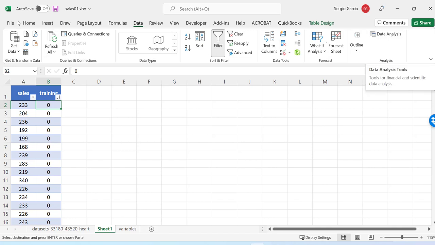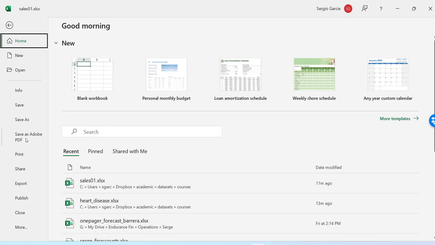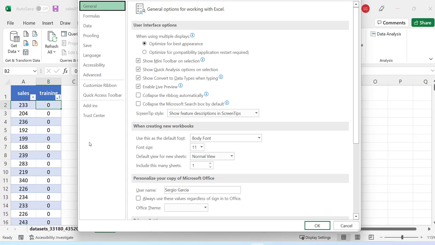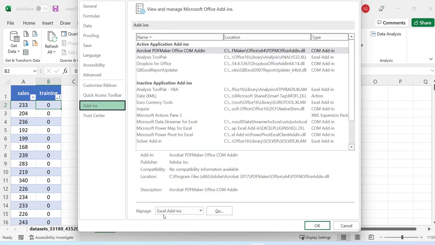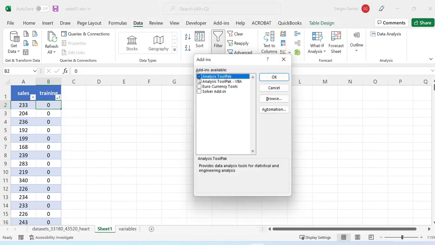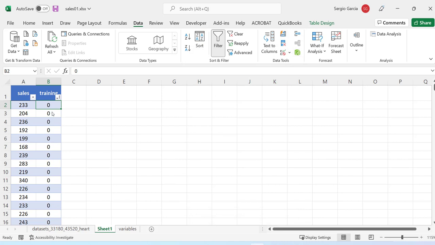Now, if you don't have data analysis, the best way to get this is go to file. And now we're looking for options. Under options, you'll find add-ins. So click on add-ins. And down here at the bottom, it'll have manage Excel add-ins. We're going to go to go. And we're going to click the first one that says analysis tool pack, right? Not the Visual Basic. We're not going to do any real coding here. So just make sure you have this first one. Every Excel should have it, and hit okay. If you're on Apple, the options button is not under file. I don't remember where it is exactly, but if you can find the options button, you can get to here, right? Okay. And now when you come back to data, this data analysis tab should magically appear.